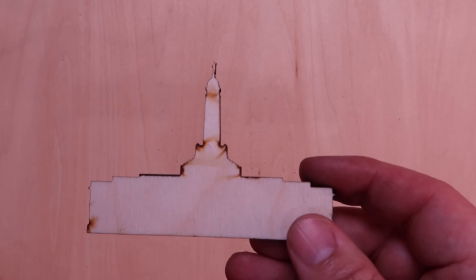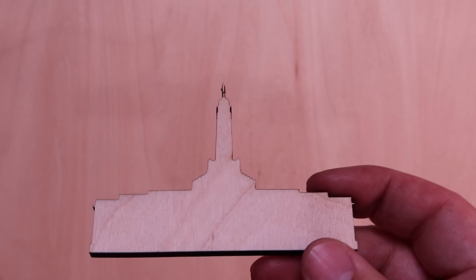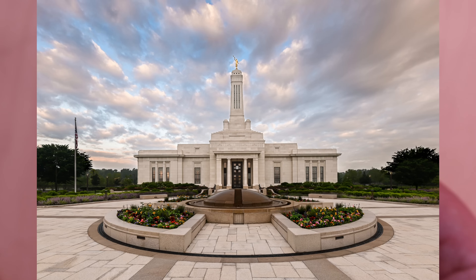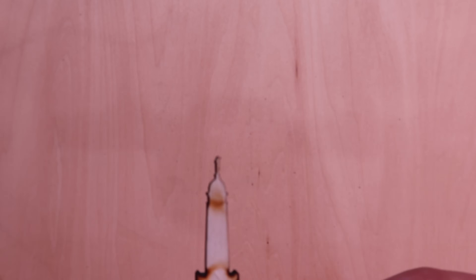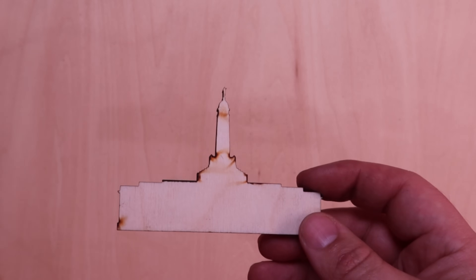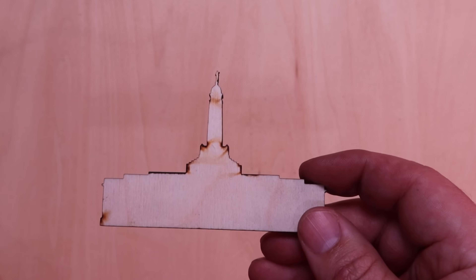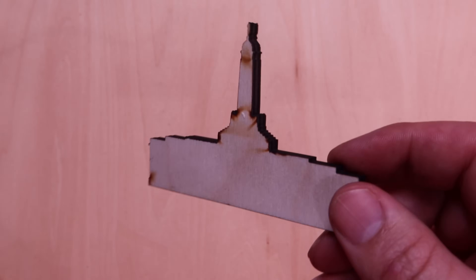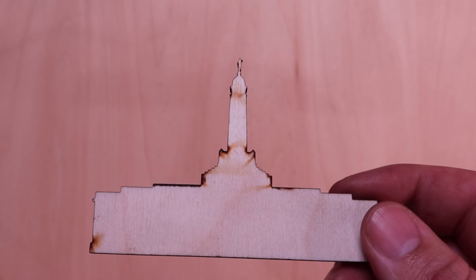I tried some six millimeter wood here and it came out pretty good. I would have done it much larger but I didn't want to waste wood on this project — I had this piece of scrap so I thought, why not. This is the Indianapolis Temple for the Church of Jesus Christ of Latter-day Saints. I lost a little bit of detail because I shrunk it down so small — Moroni there is really hard to see. Six millimeter basswood, it's pretty hard, but that came out really nice. You could just spray paint it and make a magnet out of it, whatever floats your boat.